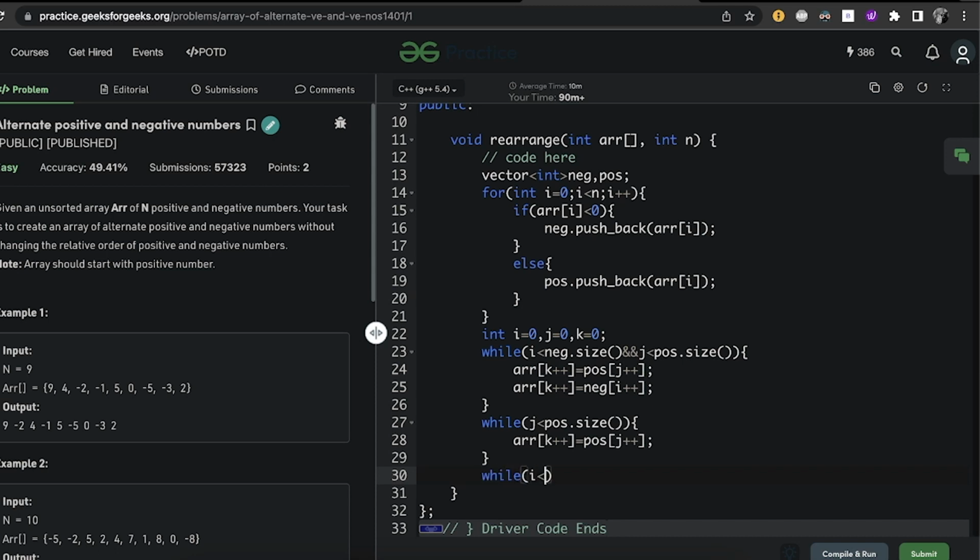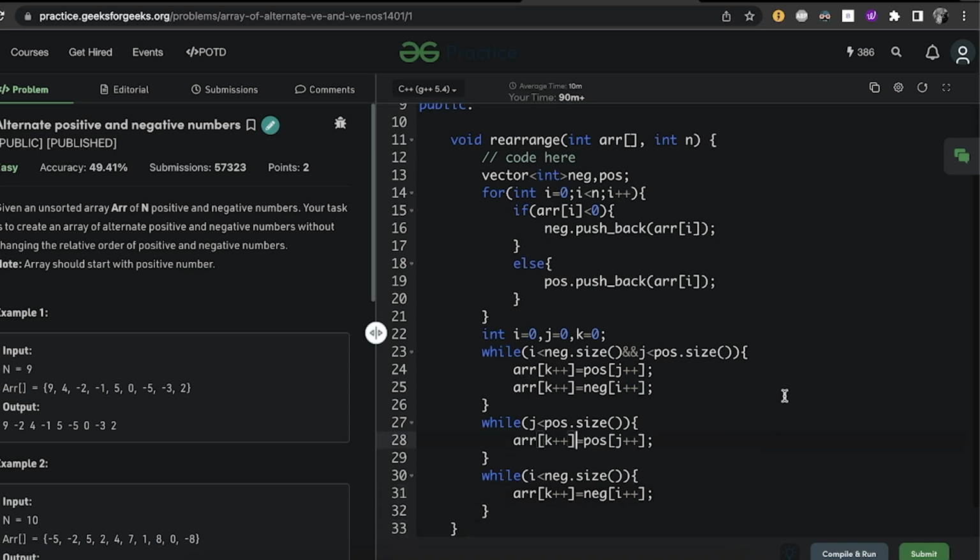So for int i less than neg dot size, and we would do ARR of k plus plus equals neg of i plus plus. And this would be neg. Okay. And we have it here.